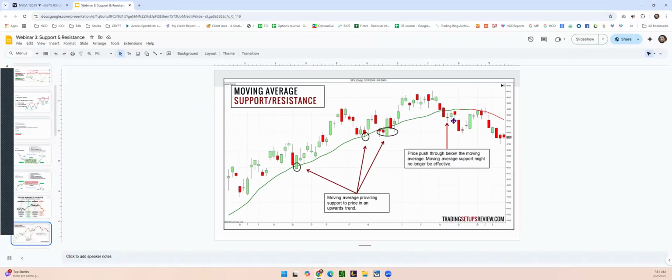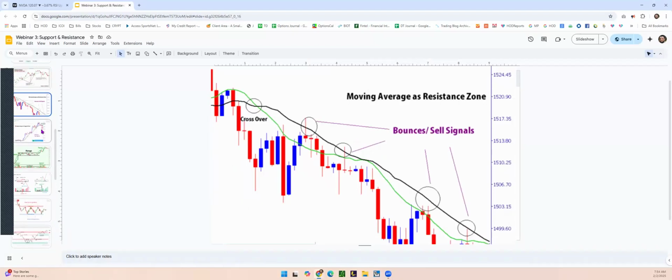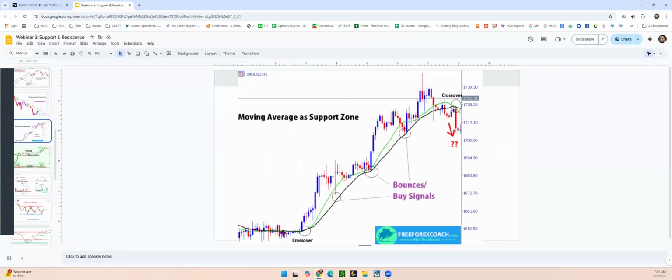So that's moving averages, right? Again, we just went over this example of how moving averages are used as resistance, right? They keep hitting this and keep rejecting. We also went over the examples of how moving averages have been used as support, right? Kind of looks like NVIDIA a little bit.